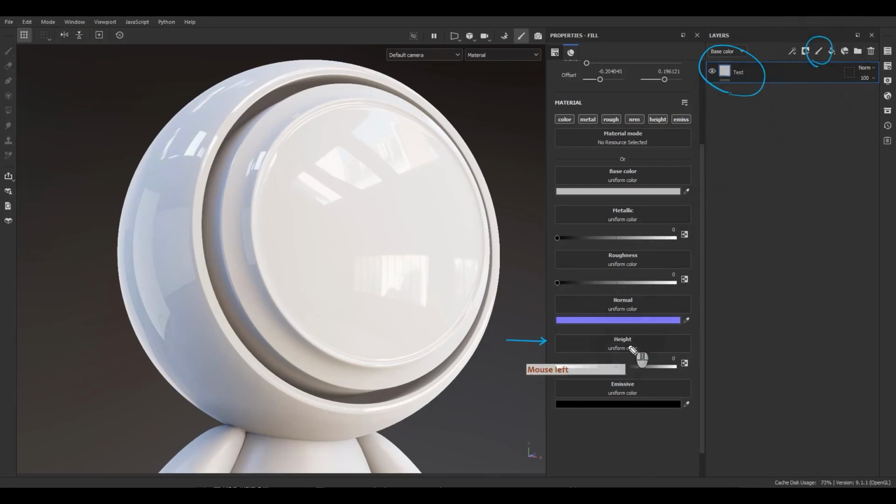But for the fill layer, we are going to use height, and at the end, Substance Painter automatically converts height data to the normal, and we can use the normal data inside any engine that we want. So this is the logic. Please remember that. Okay, so we have height. It means you can have displacement in Substance Painter.